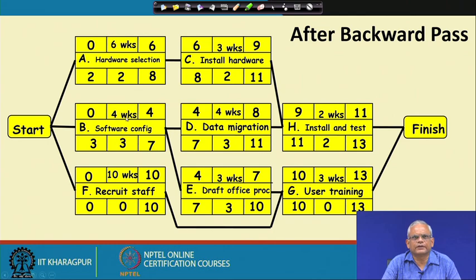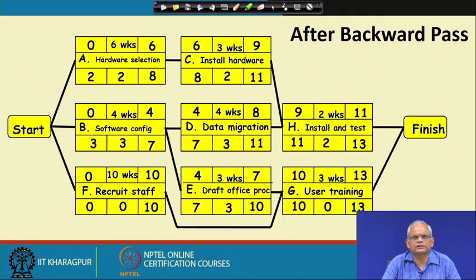And then 7 minus 4 is 3, and 3 minus 0 is 3, which is the slack time. Similarly, here 10 minus 10 is 0, and 0 minus 0 is 0, 0 slack time. And for this similarly 8 minus 6 is 2, we write 2 here, and then the slack time is 2 minus 0, put here 2. And we have got all the task characteristics here. We have completed the backward pass.